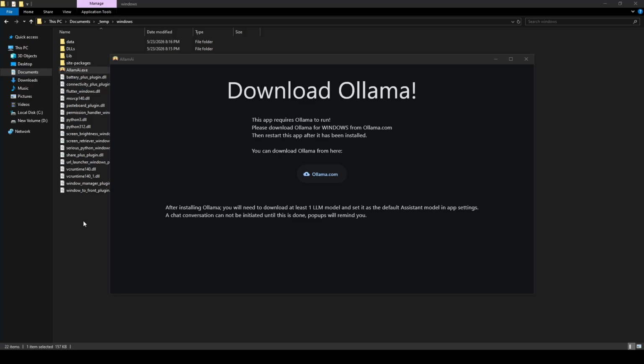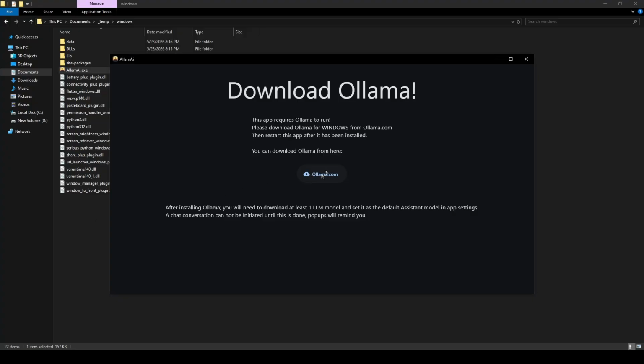So if you have Ollama installed and the app doesn't recognize it, that is why. In the future, I will be coming out with an update so that you can select the path to your Ollama, but that's a future update. Unfortunately, right now, there's a bug, so you can't just click this button, because this button is supposed to take you to the Ollama.com website so that you can download Ollama. Obviously, it doesn't work. I'm clicking it and nothing's happening. I need to figure out what's going wrong with this.